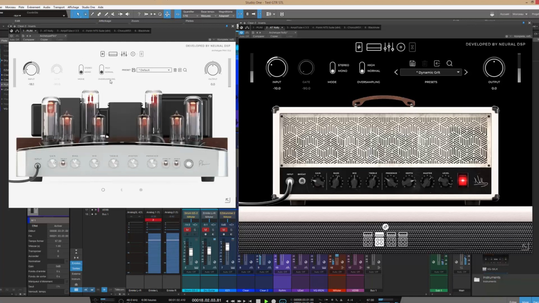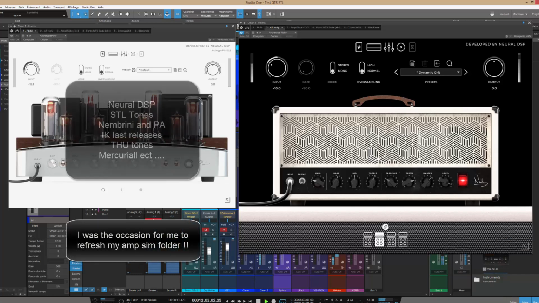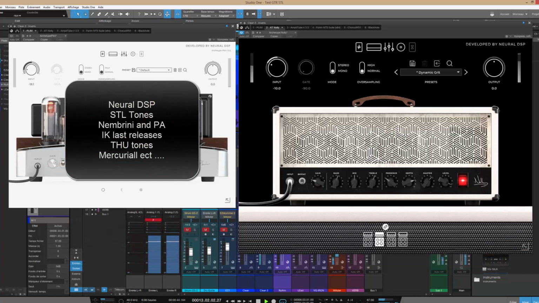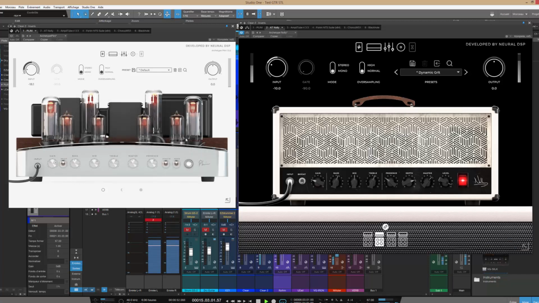I'm pretty surprised, because I didn't hear a lot about Neural DSP. I did via the Gearslutz forum and via some folks I really trust. So I decided to try those bad boys versus what I already have, and at the same time try everything which is out since a few months. We had the STL tones, we have the Neural DSP and all that, the latest IK Multimedia stuff and all that. And basically, I'm really surprised, guys. This thing is just beautiful.